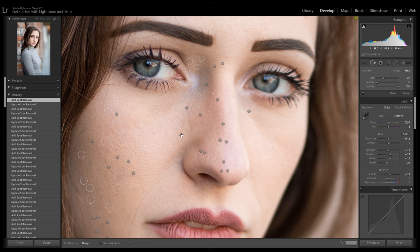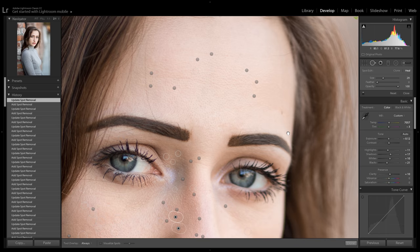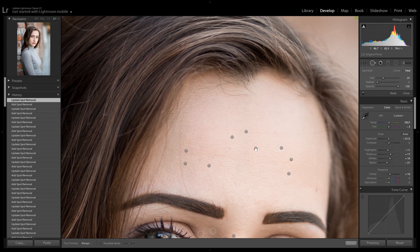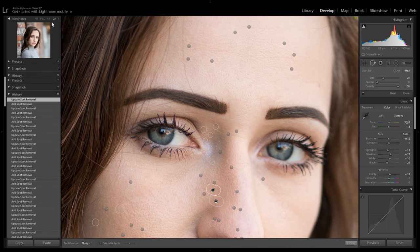Yeah, they actually really did improve the speed of this tool. This used to be extra painstaking in Lightroom 2017 or whatever. I think, was it 5.5 or 6.5? Whatever the version was before they recently split it into Classic and CC, it was so slow. Like, it was like trying to pull your hair out. I tried it once before to make a video like this, and I didn't have the patience for it. I ended up quitting midway through. But for the most part, I think we are done with this retouching portion of this image.